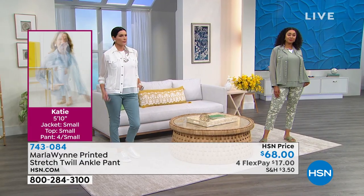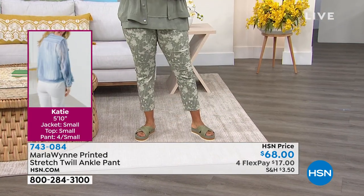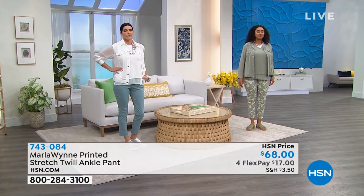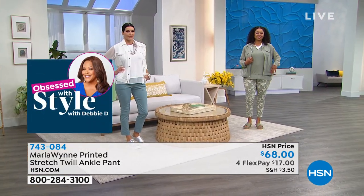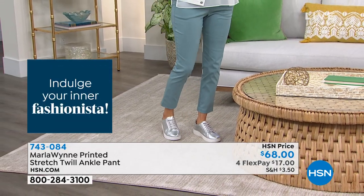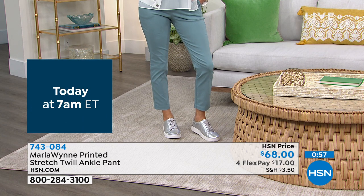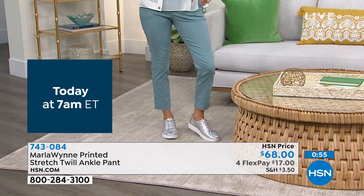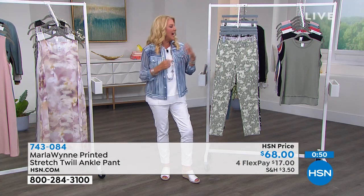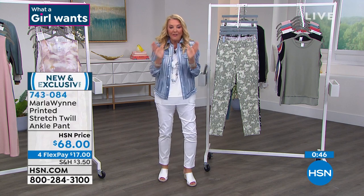It's the dressier side of comfort — that's what you're buying when you shop this line. And if you're new, here's something really important: you could have shopped with her line five, ten, twelve years ago, and pieces you buy today work forward and backwards. So you build this really fabulous wardrobe. There's something coming up later that I'm already ordering when I get off the air.